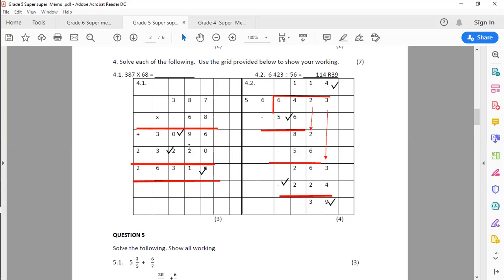As I always tell you guys, for me there's no point in giving all the marks for an answer when anyone can get an answer. A calculator can even give you an answer, but a calculator will never give you the process in which they got the answer. So process is always important to me. So is there anyone who's willing to help us explain this part so that we can see, are we together in multiplication?